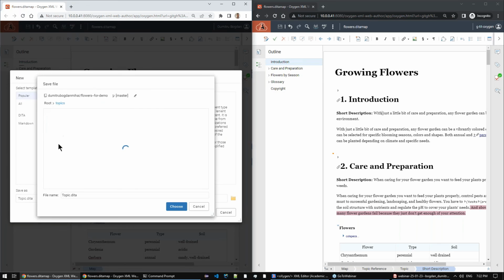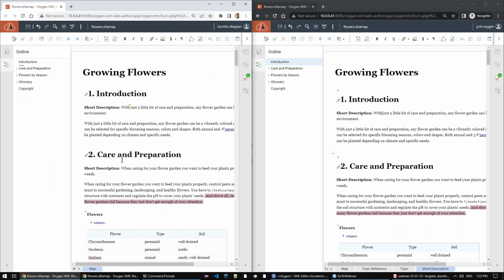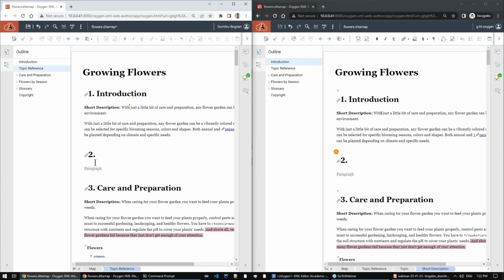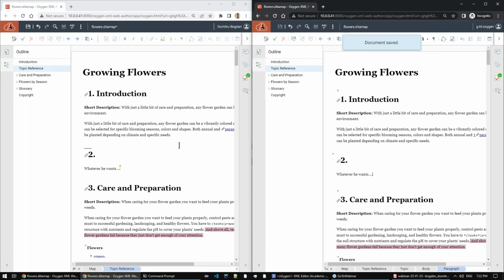Let's give it a better name, like newest topic or something like this, and then create, and the new file is created and it instantly appears in the other editor, and the other person now can start writing whatever he wants, and everyone's happy, no conflict appears.